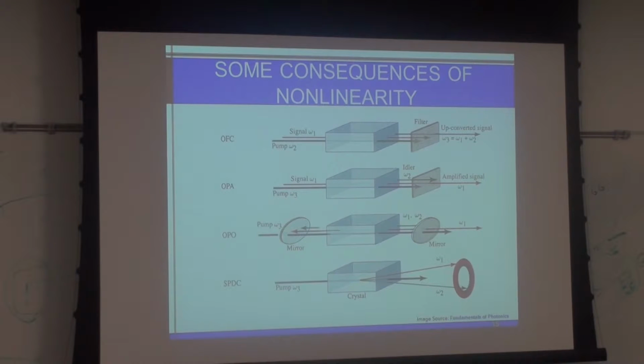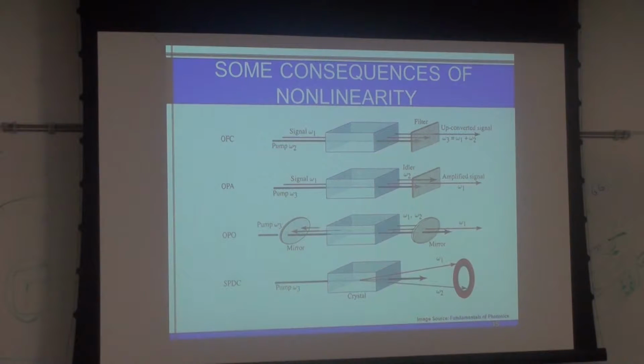So all of a sudden now what you're doing is you're generating additional new frequencies at wavelengths that you may sometimes not even have access to, which is why people use OPOs, right? So in my lab, we have some type of titanium sapphire laser. It goes from about 700 nanometers to a micron, but we would use an OPO to extend that bandwidth much further into the mid-IR, for example, by way of this example.